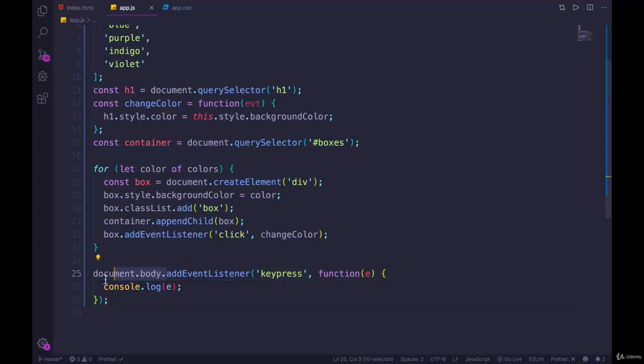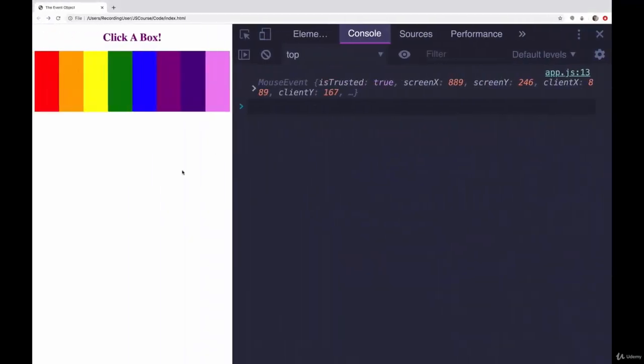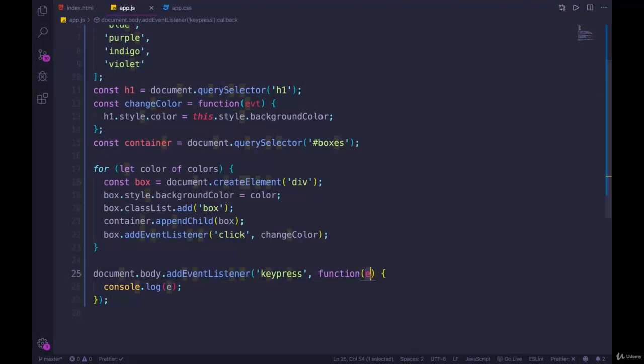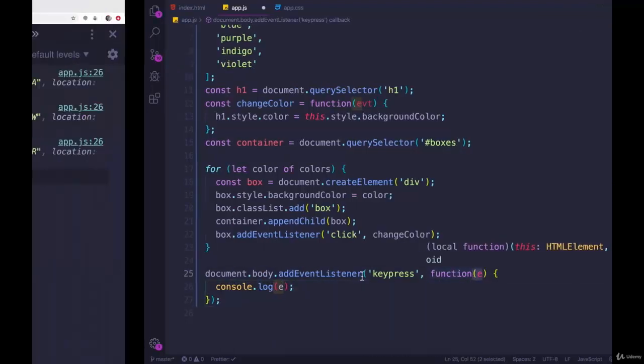So keypress on the body of the document, so anywhere on this page, if I type a key, okay, I just typed a key. I typed another one. And the reason I'm showing this key event is that often we need to know which key has been pressed, and that information is contained in the event object. We don't say keypress of A or keypress of Z key, we just say keypress. Any key that is pressed will fire this event and call this function. So if we want to know, was it the enter key? Was it the WASD key? Was it an arrow key? Then we use the event object, which is automatically passed in.